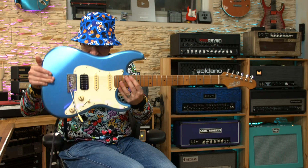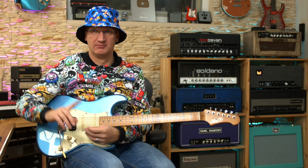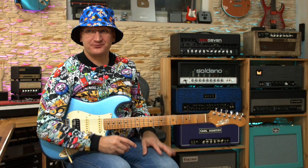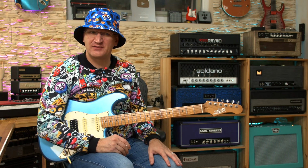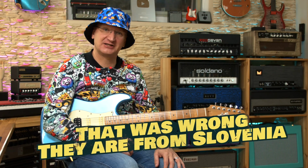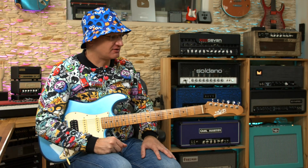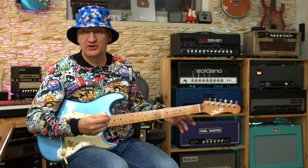Also, the hat matches the guitar. The guitar today is a JS-400. Now, Jet, I think, is related to flight ukuleles. I think they're from, I don't want to say anything wrong, over there. And for a while now, Andy's shown videos on them. They've been hailed as a good competitor to Harley Benton, and we're gonna check this out, because that's where they're from.